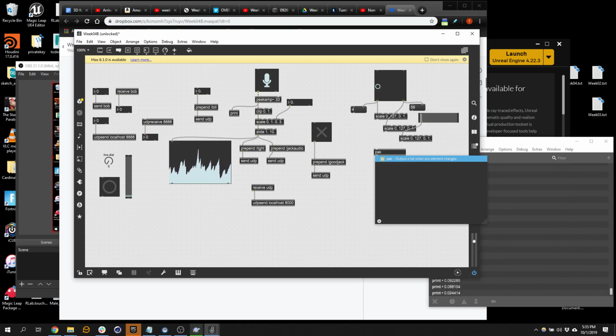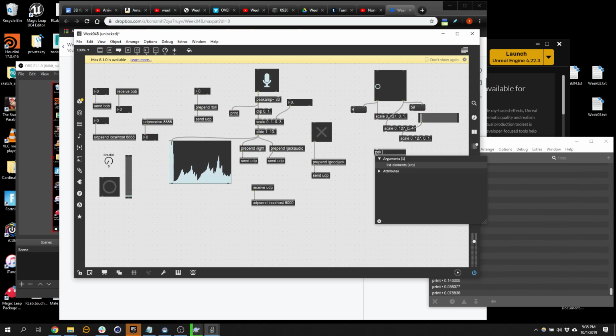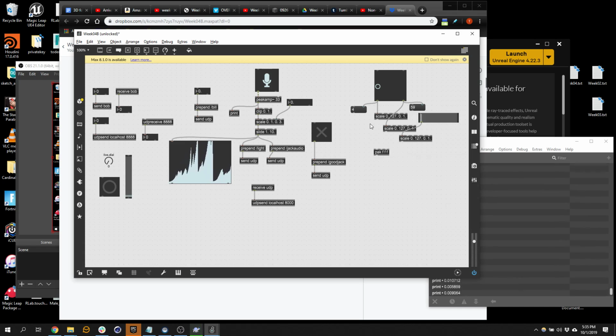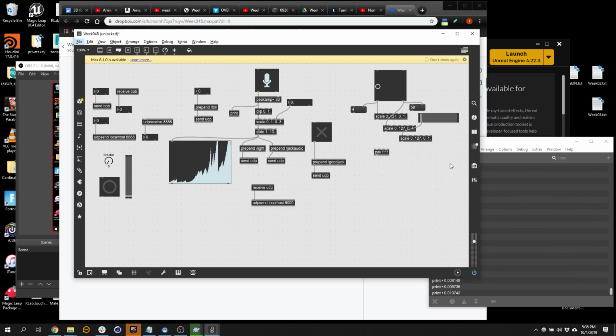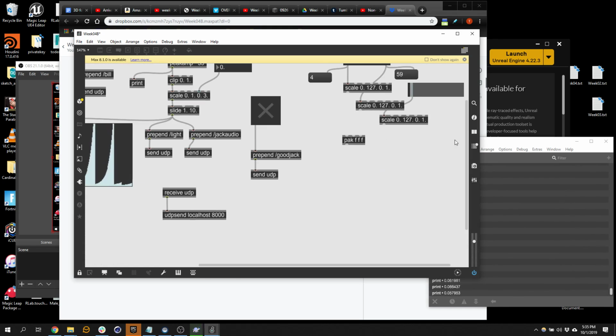We want it no matter where. If we're only sending out data from one, like if I have 127 or if I have a 0.5 on one, I don't want to wait for it to change on all three values to send all three of them out. I want it to always just, if it's staying stagnant, keep on sending that same value out, 0.5, while the other ones are moving around. And we want to establish that it's floats, so there are your 3 floats. There we go. Let's make it bigger. And we now have a list.